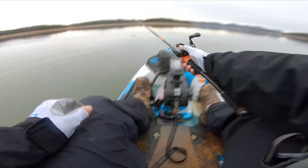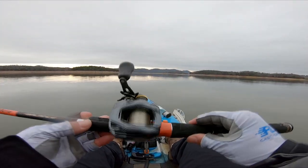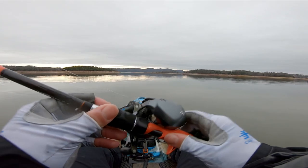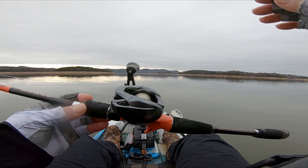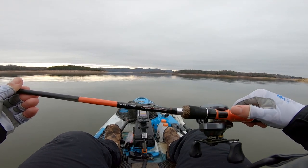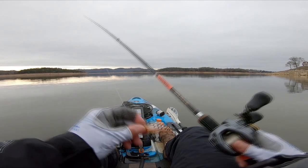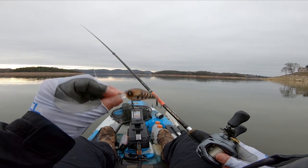Yes. All right. So let's talk about what I just caught that fish on. Using a Curado DC from Shimano, it's the 6.2:1 gear ratio. Using a Favorite Balance rod, the 7-foot medium heavy modern action, 14-16 pound line. And using the Mini Recon from Googan Baits.